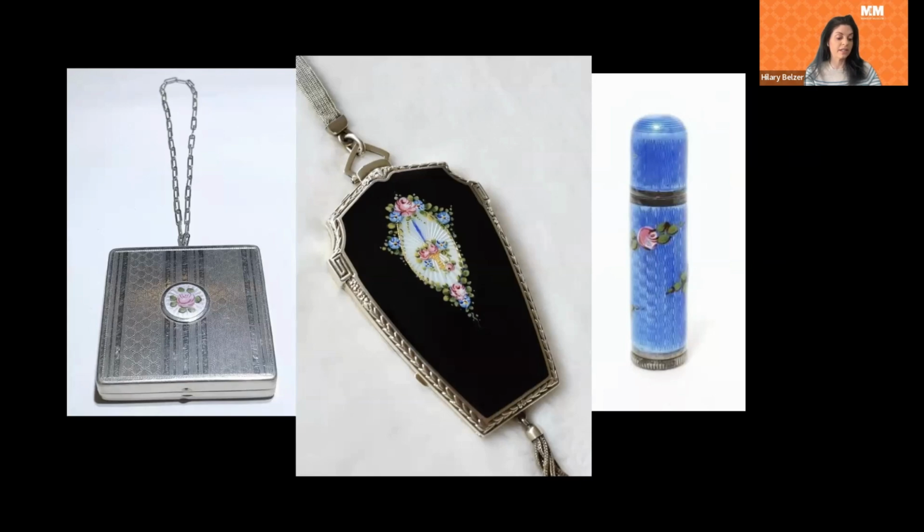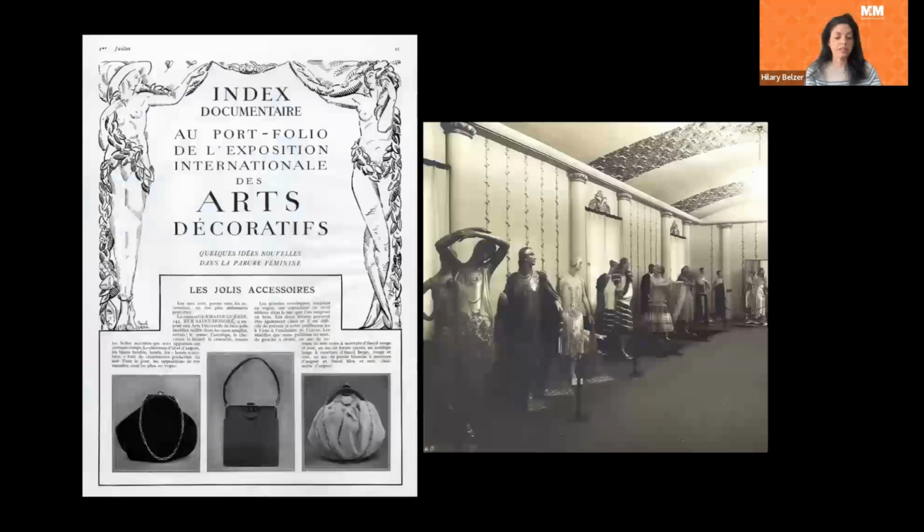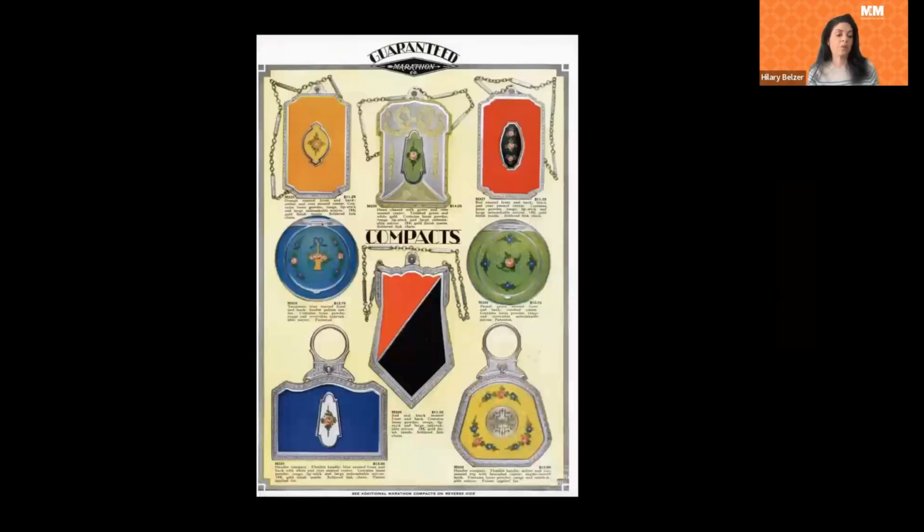And that's mostly because of the Paris Exposition of 1925, which was very influential in solidifying and disseminating Art Deco style. The La Peur part of the exhibition had fashion, perfume, clothing, accessories, and jewelry. The exposition reinforced Paris as both fashion capital and leader in cosmetics and perfume. Designers came away with a lot of ideas, and packaging rapidly took on a more deco feel.